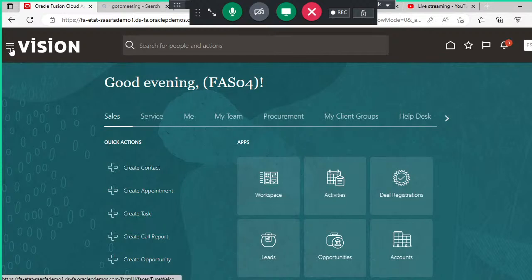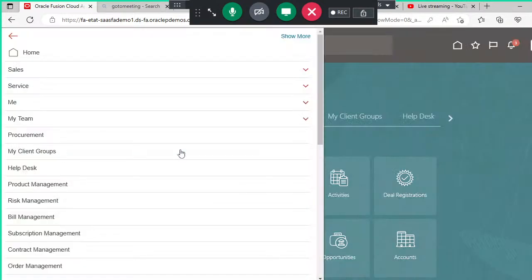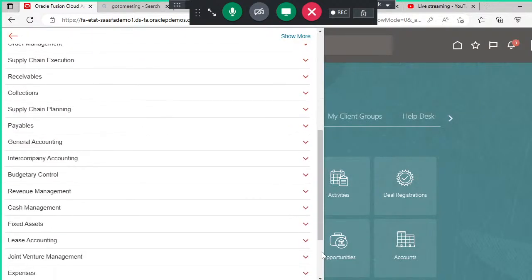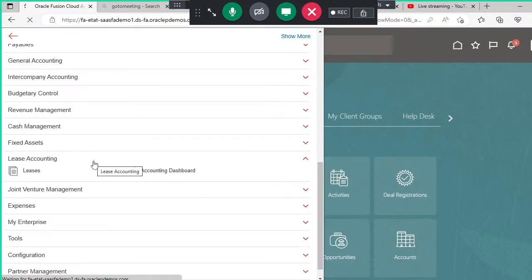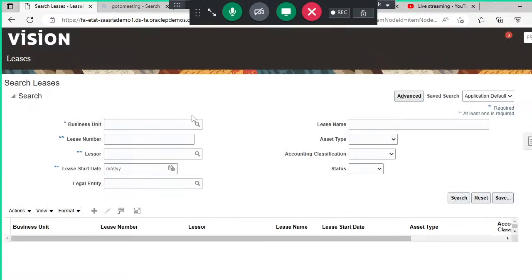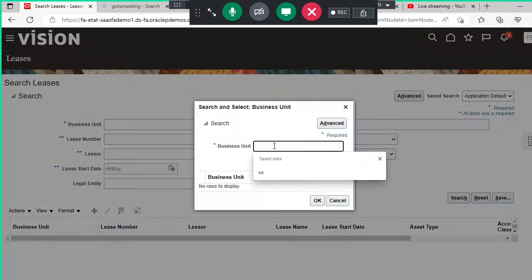Now again go to navigator, lease accounting, leases, search with the business unit and lessor name.